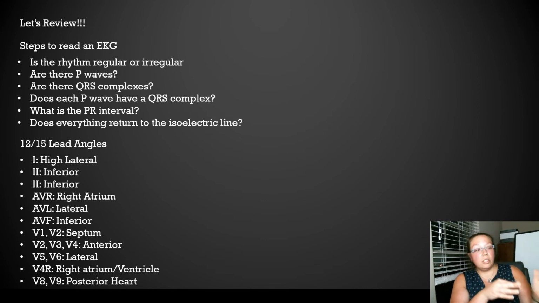And remember, too, with the 12 lead that you have family groups, right? You have contiguous leads or family leads. And anything that is similar to each other is what is going to tell us where the injury is. So we've got those laterals, so 1, aVF, and then 5 and 6. All those should show injury if there's an injury in the lateral side, because they're all showing the same part of the heart. Maybe different angles or amplitudes, but it's showing that side.